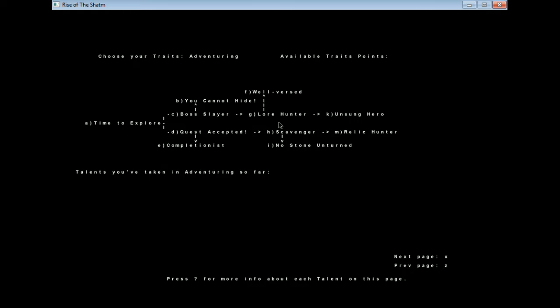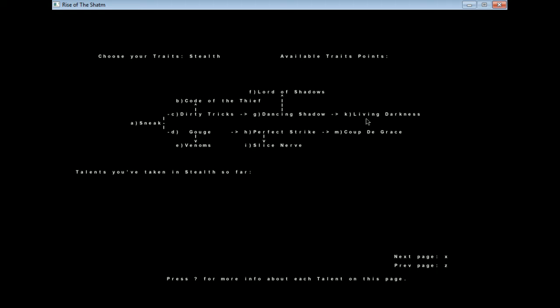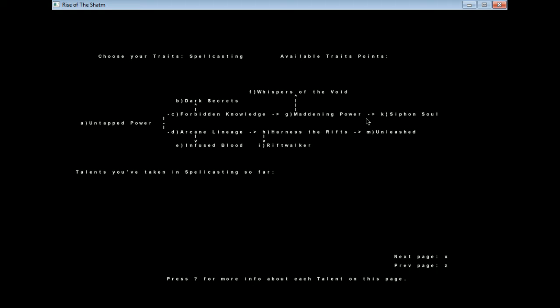Now, Lore Hunter and Well Versed are bonuses in regards to lore. Like the more lore you pick up and the more lore you read will actually grant you bonuses. So you are encouraged to actually go and explore, find different things, involve yourself in the world. This will give you permanent bonuses to your character. And Unsung Hero is perhaps pretty undefined at the moment, so I don't have anything to say about that, to be honest.